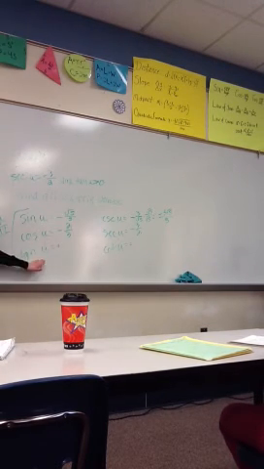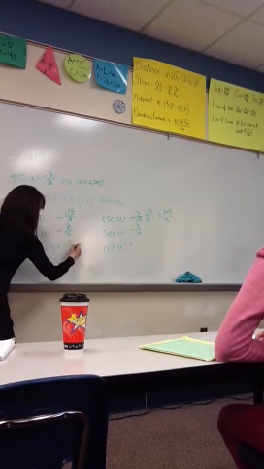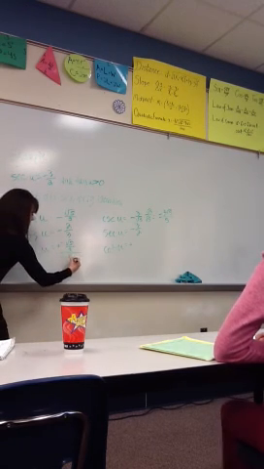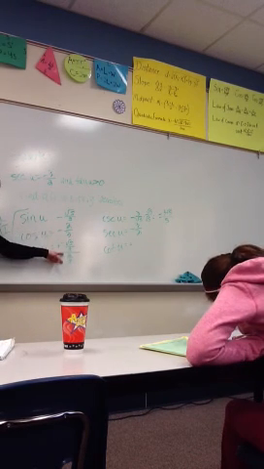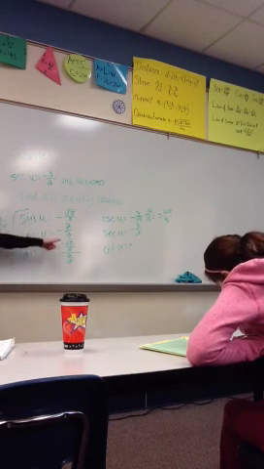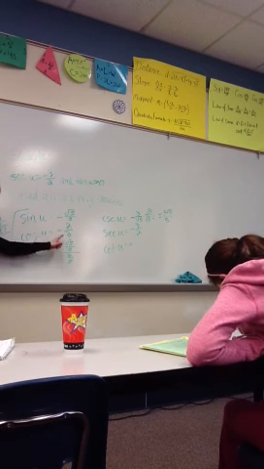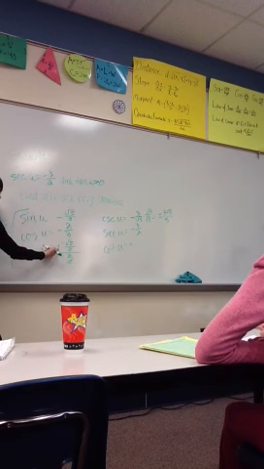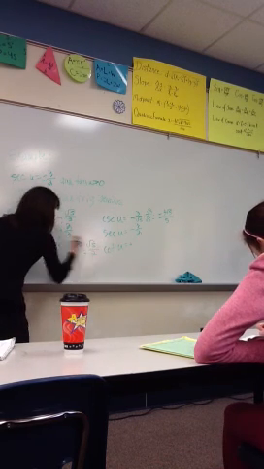So the tangent, I'm going to write down the sine value, which is this. Negative square root of 5 divided by 3 divided by the cosine value, which is negative 2 divided by 3. Now, we talked about this last semester. When you have a fraction divided by a fraction and the denominator is the same, they just cancel right out. And what we have left is negative square root of 5 divided by negative 2. Well, a negative divided by a negative is a positive. You already knew it was going to be positive anyway because you had a little plus sign here. So this is equal to the square root of 5 over 2.